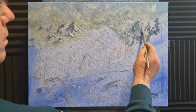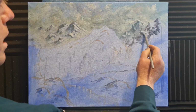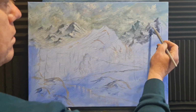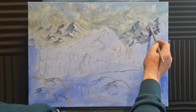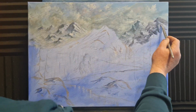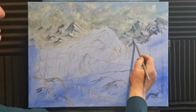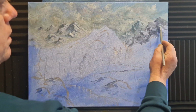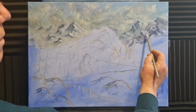So basically they're just like big rocks, aren't they? Again, I don't want shark teeth, so be careful of that. Yeah, we'll go there. I'll just keep playing with this. I'm not too fussed about that just yet. Keep playing with this. Put on some colour. Put on more colour. Blend it in. Tease it out. And your mountain should come alive.